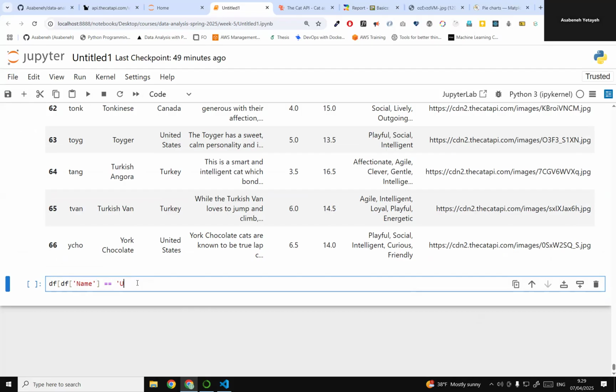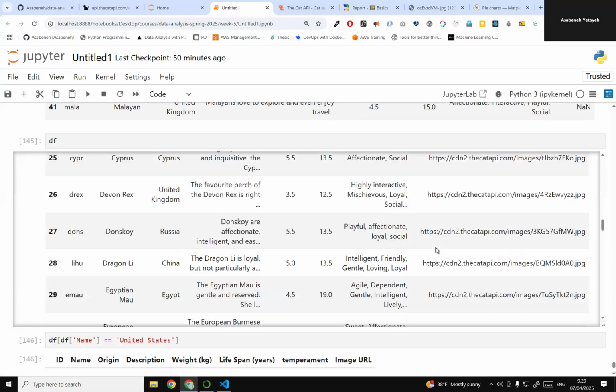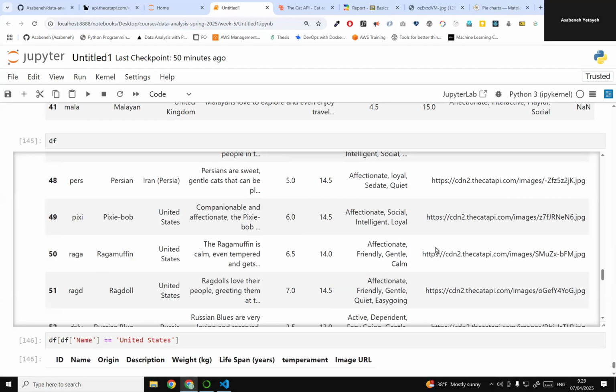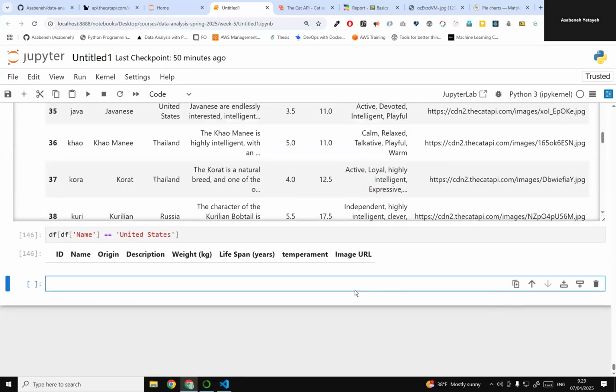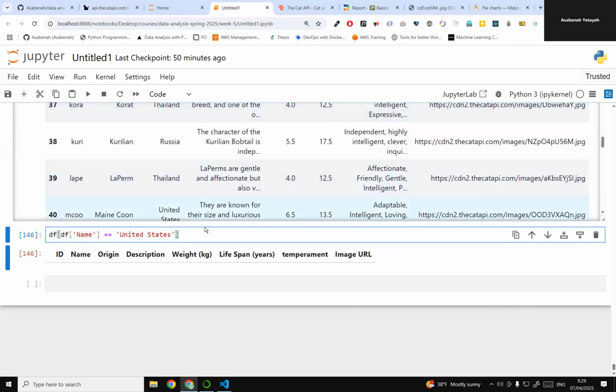I think it says United States, uppercase States. And then, as you can see, these are all the cats from the United States. Not those, this one. Oh, no. I think we made some kind of mistake here.